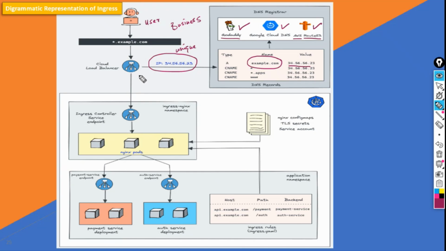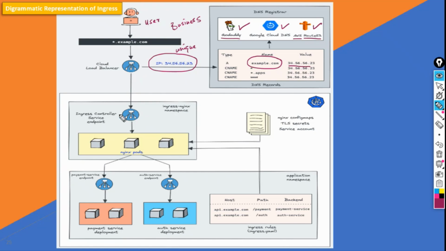That cloud load balancer will take you to the ingress controller because you are finally going to access the cluster, because inside the cluster, your application resides inside the pods. So what you do, you hit a node port, the ingress controller service endpoint.